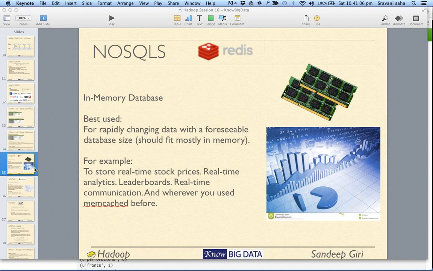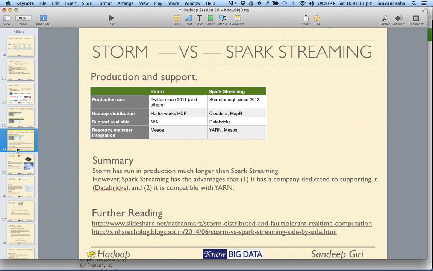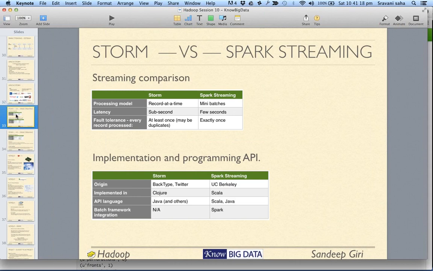So Closure and Scala are programming languages. Where did I mention this? Right, Storm was written in a programming language called Closure, while Spark is written in Scala. An API for this is available in Python also. I need to update this.